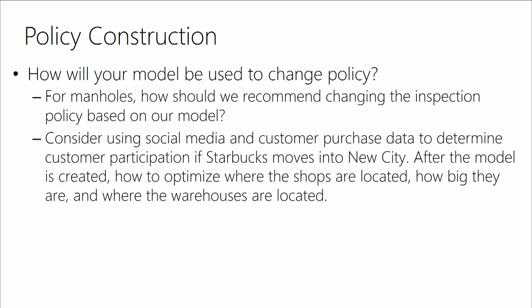Okay, so policy construction. How's your model going to be used to change policy? So for manholes, how should we recommend changing the inspection policy based on our model? How can we construct something that's actionable? So for example, let's consider using social media and customer purchase data to determine customer participation if Starbucks, say, moves into a new city. Right? After the model's created, how do you do that optimization where the shops are located? How big they should be and where the warehouses are located, right? That's an optimization problem. So this is a policy construction problem.